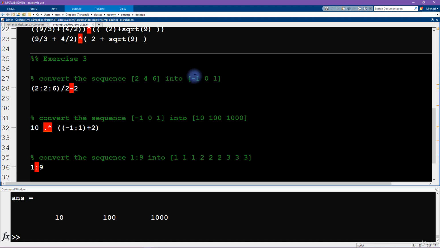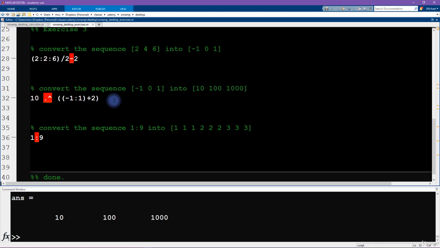Okay, now if you thought all of these problems so far were weird and you had much better ways of solving them, then that's totally fine. But this one actually is something that comes up often in practice. I often need to generate sequences that look something like this, where it's a bunch of increasing numbers that repeat for some period of time. So we want to start off with the sequence 1 through 9 and end up with the sequence 1, 1, 1, 2, 2, 2, 3, 3, 3.